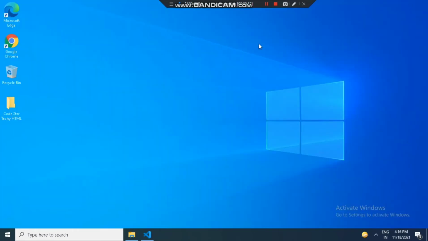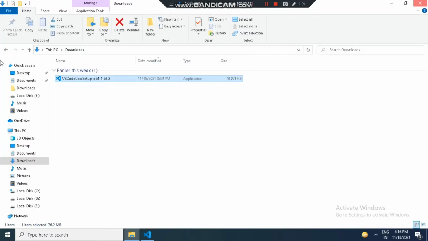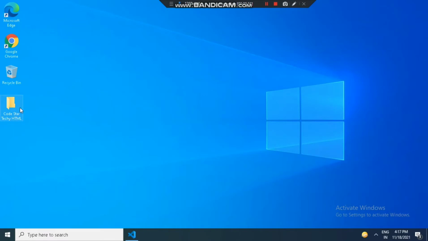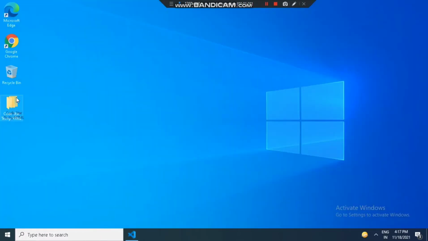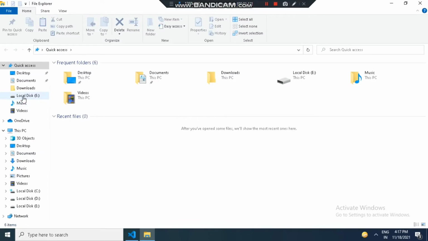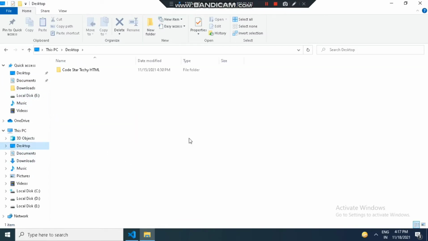Let me close this and open this. There are basically two ways. First way: wherever your folder is located, suppose it's on the desktop, but suppose I am transferring it to documents.